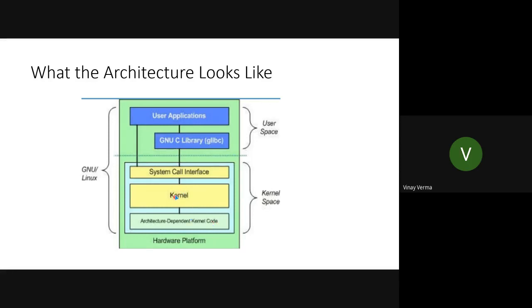And then there is kernel, and then there is system call interface. So system call interface is when we boot up the computer and we start something else, some application. So that application is given to the kernel via system call interface. And then in user space, there is like GNU-C library, that is multiple software that is defined for a particular user. So there can be Python library or C library, Java library, and all these libraries are user specific. So if the user is a developer or coder, then all the libraries will be there in user space.